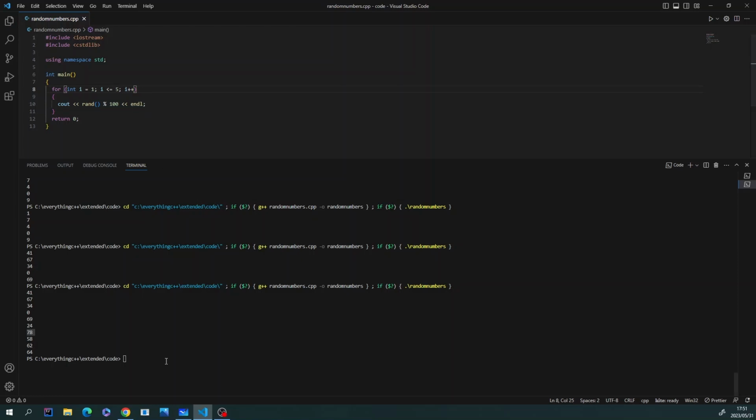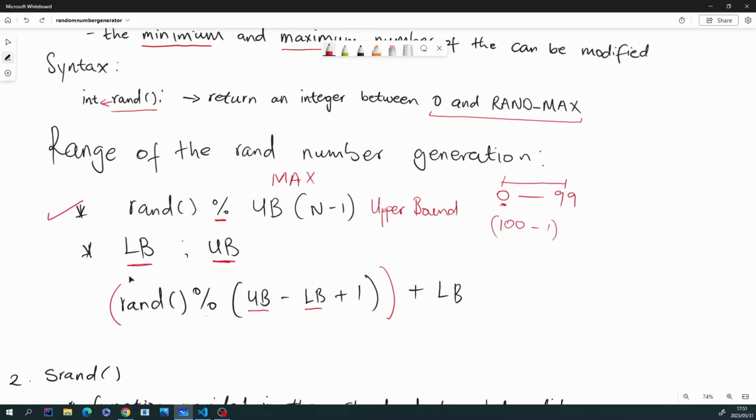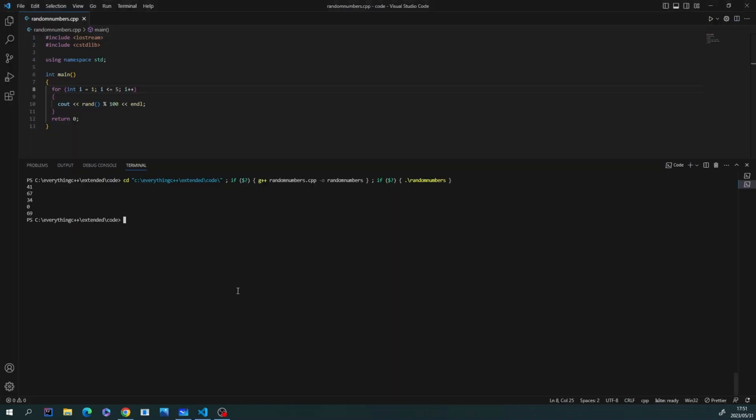And then how do I change the minimum number and the maximum number? How do I control this? Because as you can see in our random numbers, we do have 0. Let us say now my random numbers, I wanted them to start from between 15 and 100. How do I do that? It is this formula here, right? Let me write that.